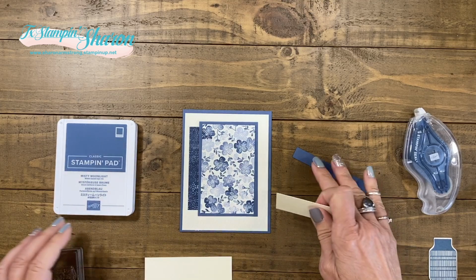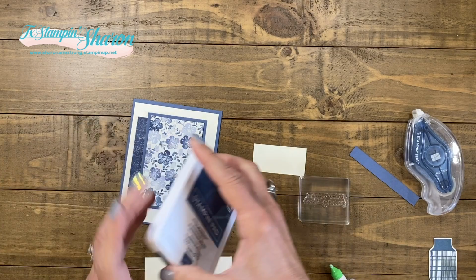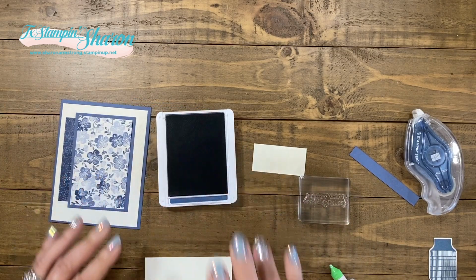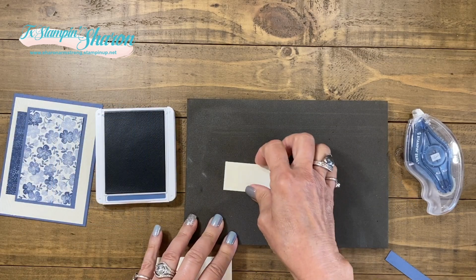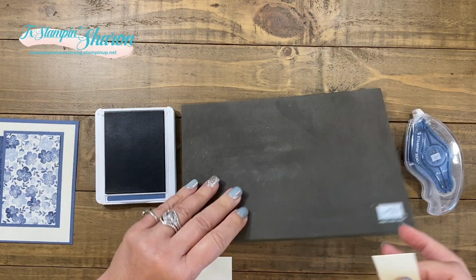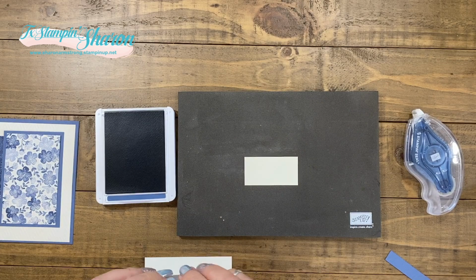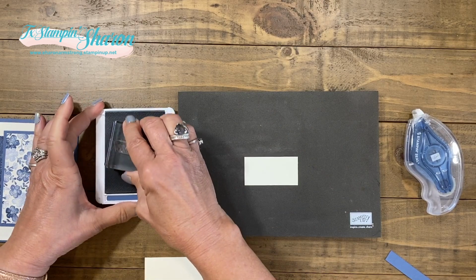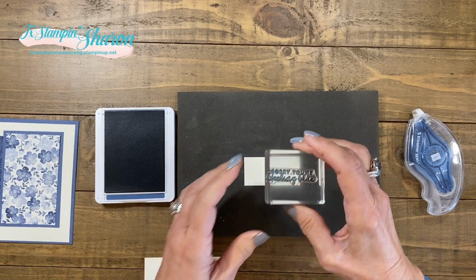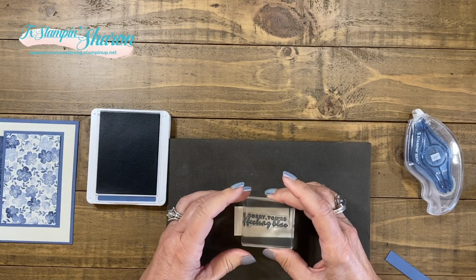All right, so let's do some stamping on our Very Vanilla using our Misty Moonlight again. By the way, these are not listed in the current catalog, but they are still available. They are the paper piercing mat from Stampin' Up. They still are available in my store, and you always want to use those when you are stamping with photopolymer stamps. All right, I need to get this straight, so let's make sure I'm still in the camera.